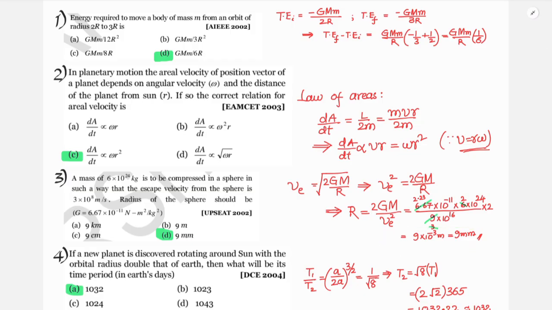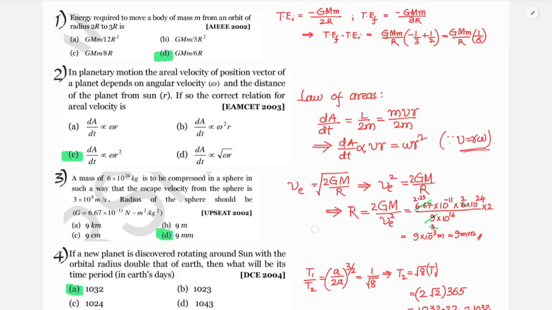What it means is that the sun, which is such a huge size, now has a radius of only 9 mm, just this much size, exactly what the figure shows. This is the body commonly called a black hole. If you can compress such a huge mass into a small size, it will act like a black hole. It can attract every mass into it.